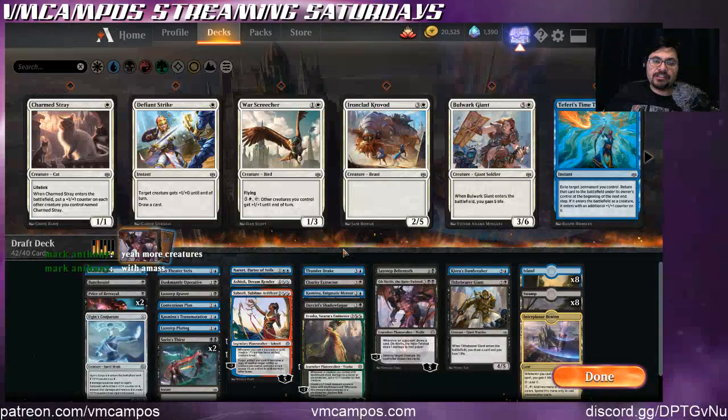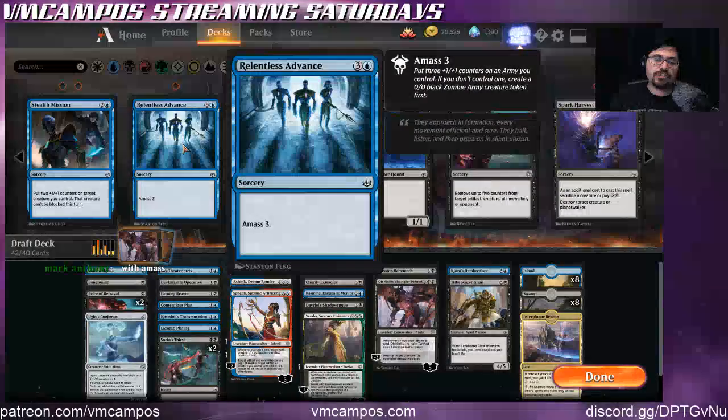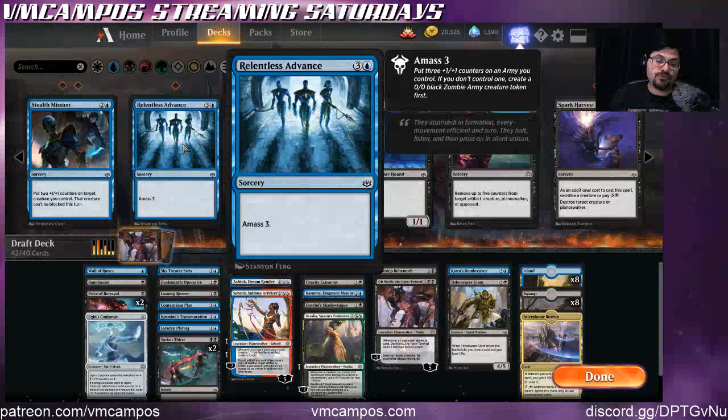More creatures with a mass. Keep, because right now I had the Relentless Assault, which creates a creature at 3/3. So that's 4 mana. On its own, that's 4 mana to create a 3/3. I might already have an army, and I will +3/+3 it.